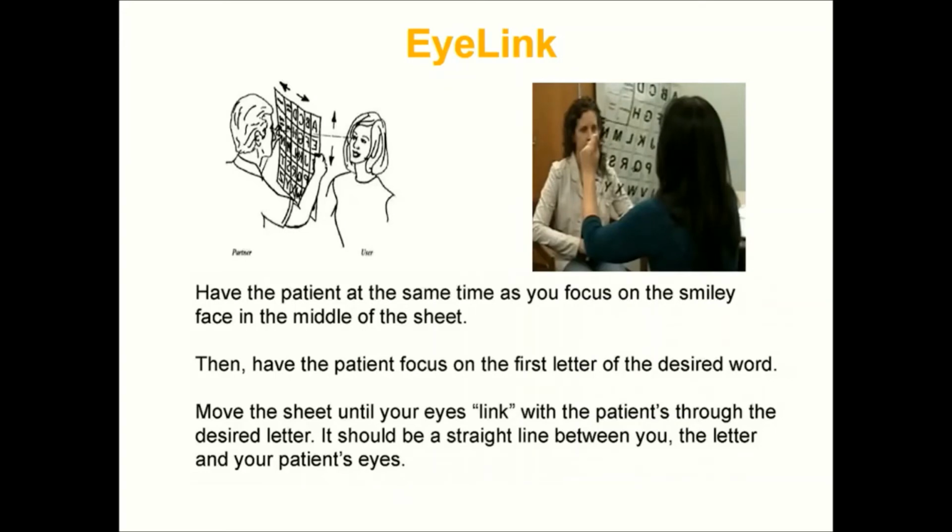Eye linking is fairly new in the world of AAC, and it's essentially a clear sheet with all of the letters on. You can just about make it out in the picture there. And essentially, the way that it works is that you ask the client to look at the letter that they want to select. And as the communication partner, you move the eye link chart around until you are making direct eye contact with the client.